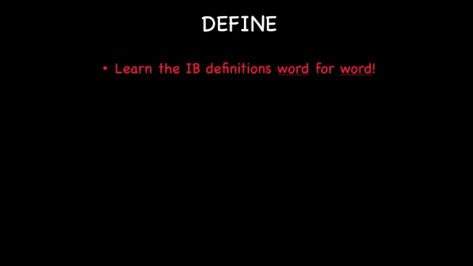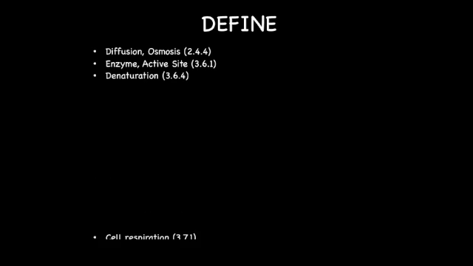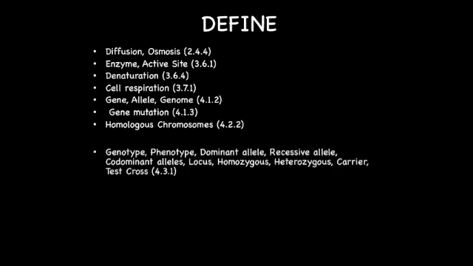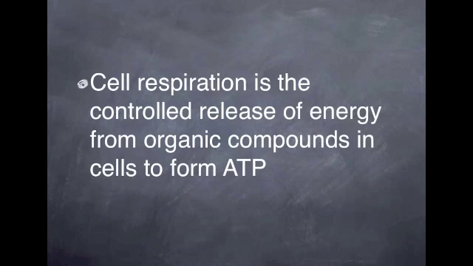Define. Define is very very specific. Learn the IB definitions word for word. There are a number of words the IB expects you to be able to define. You can make flashcards. You can recite them. Whatever you need to do. So again here is a list of those things that you should be able to define. Please learn these before you go into the exam. It is a one mark or a no mark scenario. For the example cell respiration is a controlled release of energy from organic compounds to form ATP.